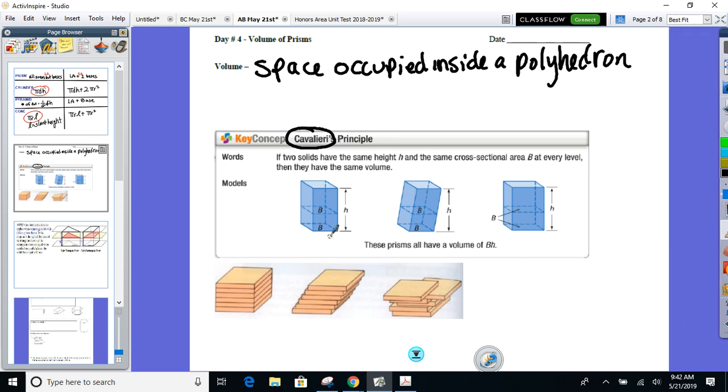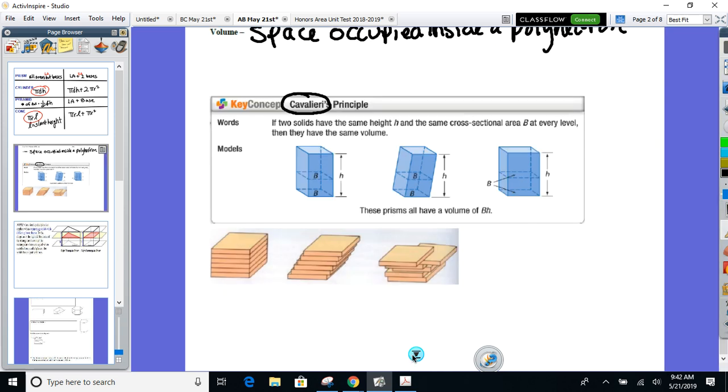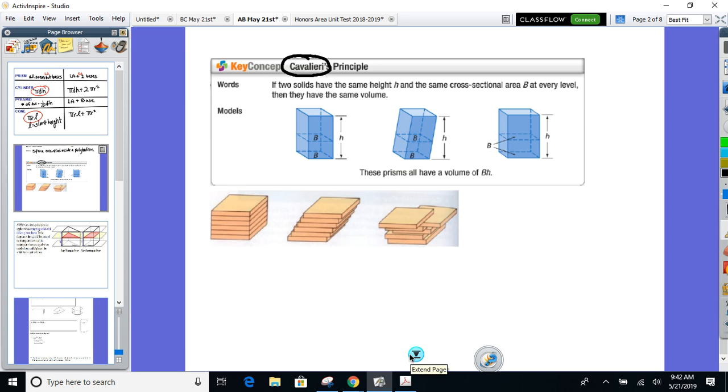Notice here, see how this is standing straight up? We got a little leaning tower here. Doesn't matter, because they both have the same height. And when I take a cross section and calculate the area of it, and if they're the same, they have the same volumes. Okay? The best example is right down here with these pizza boxes or cardboard boxes. You got the one that's neatly stacked, one that's a little bit leaning, and then you got the hot mess over here. Some of you may relate to that one the best. All right? Moving on. They all have the same volume.